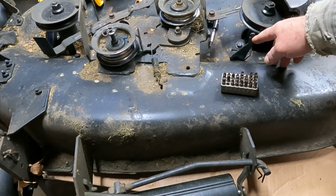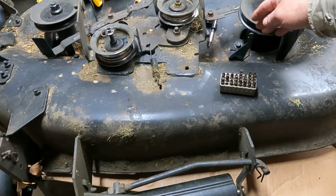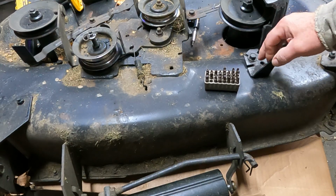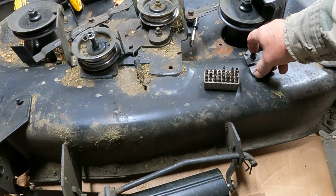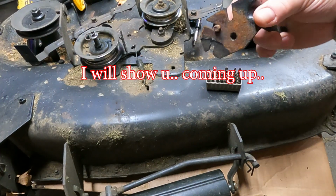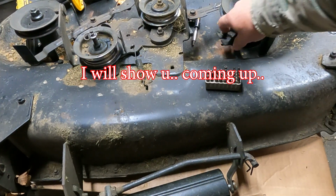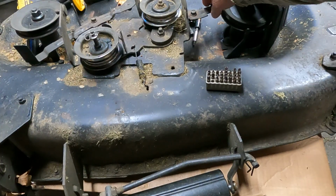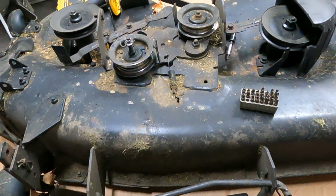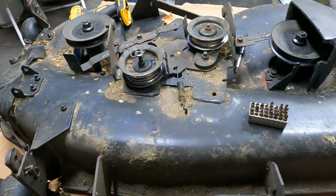I'm missing a spring because this thing totally failed over here and it blew everything apart. The spindle mounting's actually broken, and this thing here, this is for one of the springs. The spring is gone. That's the spring that hooks up to the brake on the pulley, but I think we'll be able to get her fixed up here.